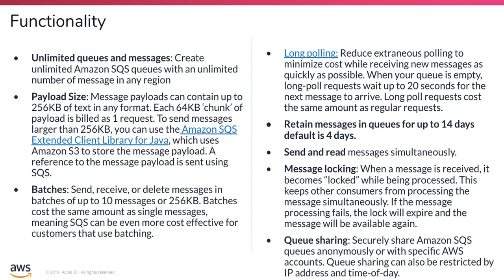But if there are no messages in the queue, and you are trying to pull the message from the queue, then it would wait for 20 seconds to respond. So this gives you good performance in terms of the number of requests that go between SQS and your consumer. So the consumer asks SQS, and if there are messages available, it would immediately return back. If it is not available, only then it would wait for 20 seconds to respond back. So it's a very good feature to enable.